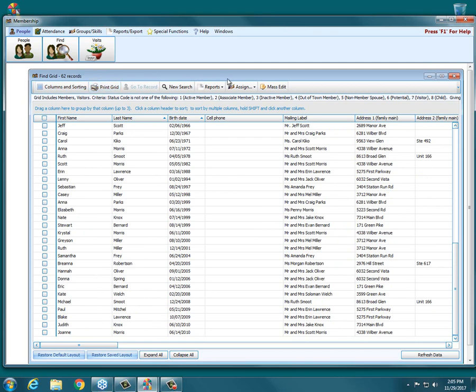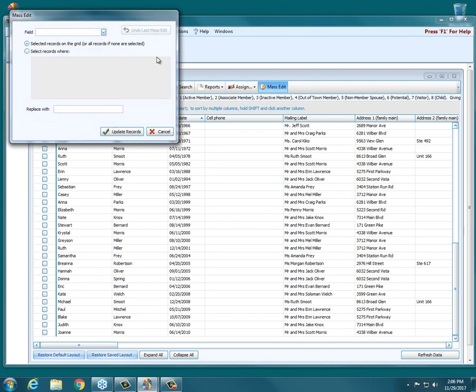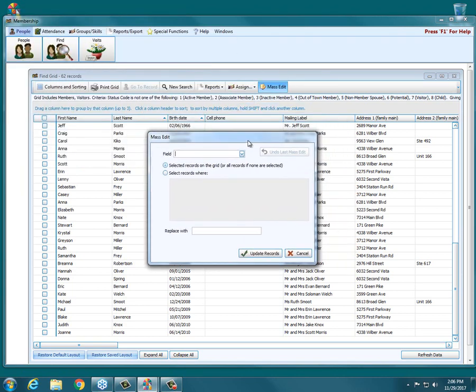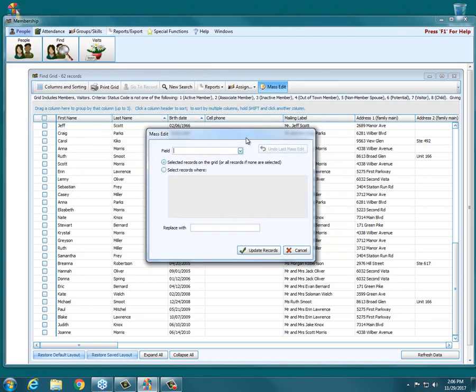And so what we're going to do is over here we have our mass edit button. I'm going to click on the mass edit button, and it's going to ask me what field I would like to mass edit. And I'm going to go ahead and choose that status code because these are all our folks who don't have one.